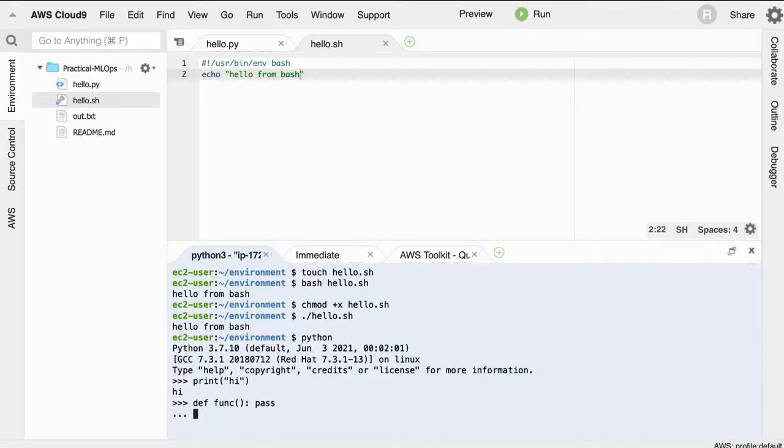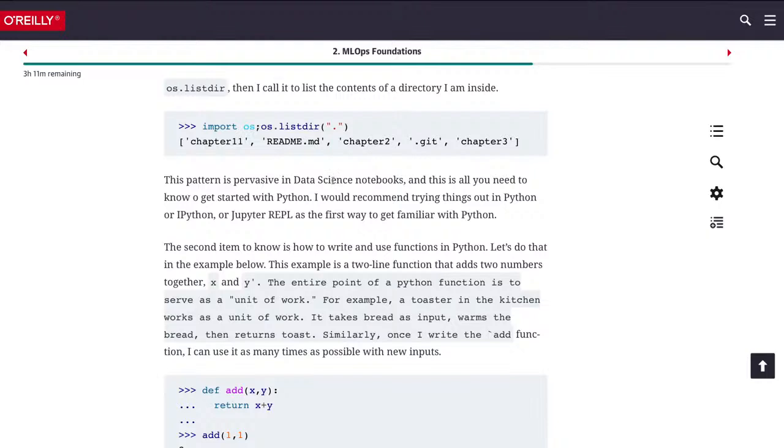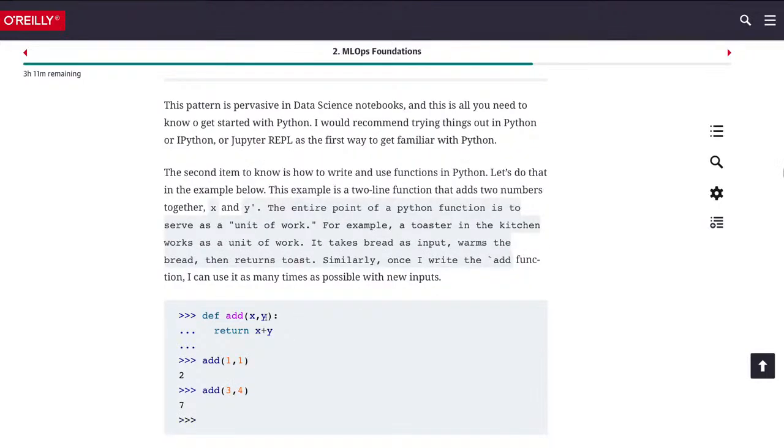This is a great way to play around with Python, and in particular, one of the things that you'll see here is that you can actually start to build these functions as a unit of work. And that's very different than maybe a traditional computer science view of Python, where you're building these really complex abstractions and object-oriented programming.